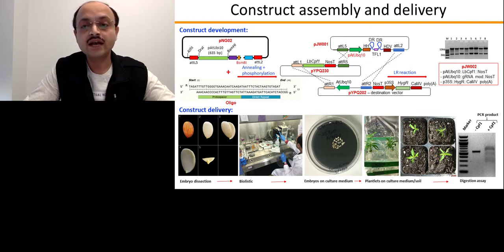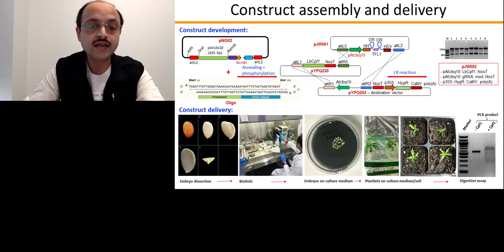After getting this construct done, we delivered it to the embryo of peach plants, derived from Guardian seeds. We introduced this DNA using the biolistics approach I mentioned, with gold particles coated with the DNA we produced, like all these expression cassettes, and we shot that into the plant embryos. We cultured these embryos into plantlets and tested these plantlets for mutations at the target site. So we performed the same in vitro digestion assay. In this assay, if you see the digestion product, it indicates that mutagenesis has not happened.